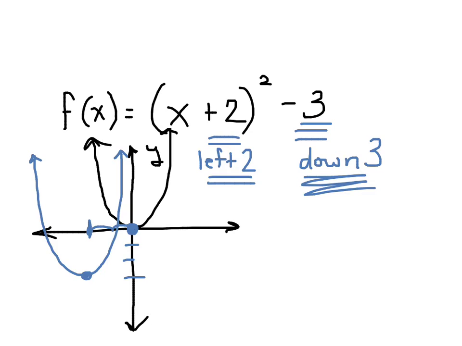So that's another way to look at it: if it's a plus on the inside, it moves left, and minus moves it right. Plus on the outside moves it up, minus moves it down. If you see that in the worksheet, that's something you could use instead of just plotting points.